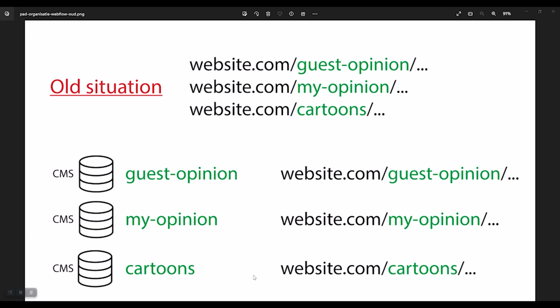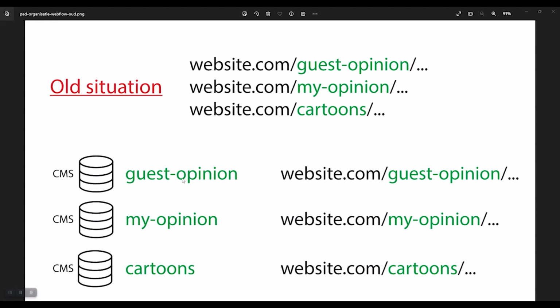That was the old situation that we had before. When you created a CMS, you gave it a slug name. Here, this is guest opinion, my opinion in cartoons in this example. And when you published the CMS within your system, you got a URL that looks like this: the name of your website, the name of your CMS, and then the slug of the page that was created.